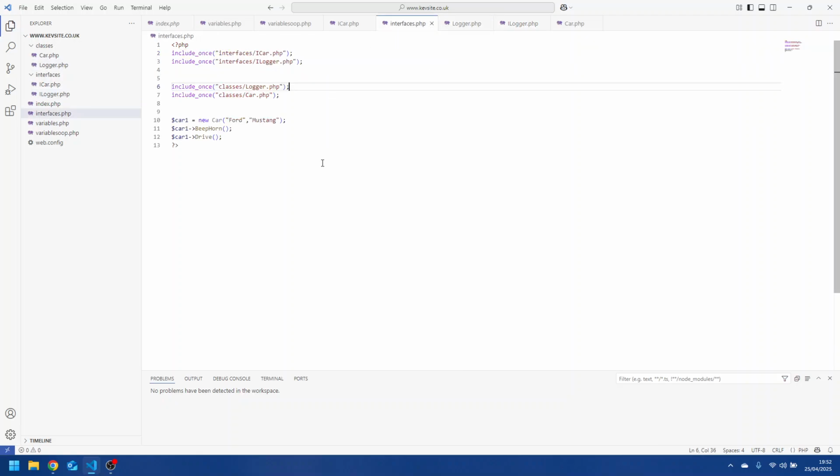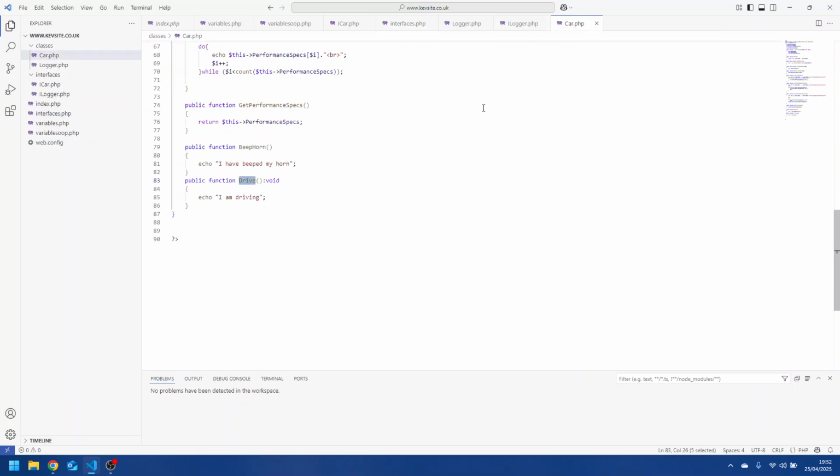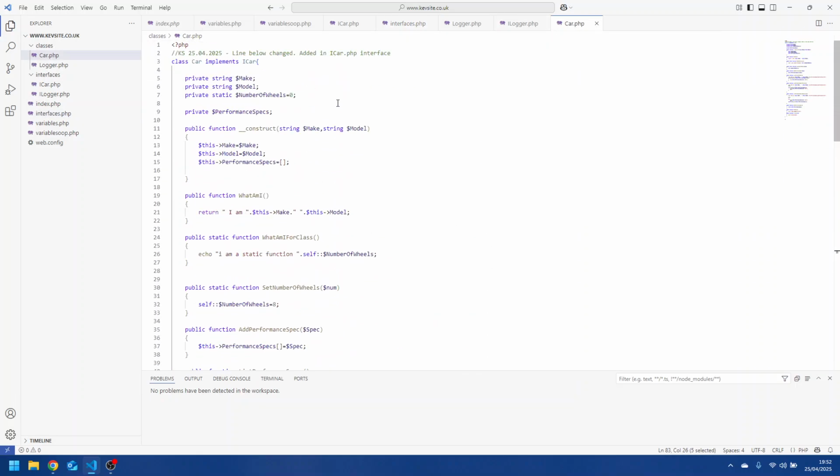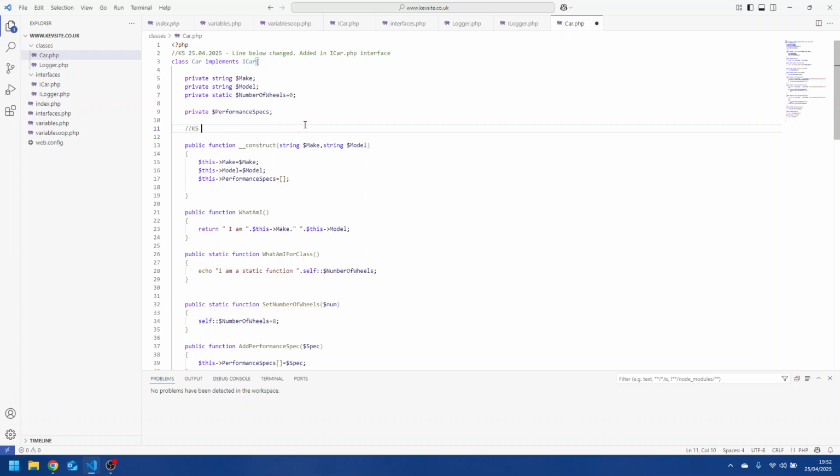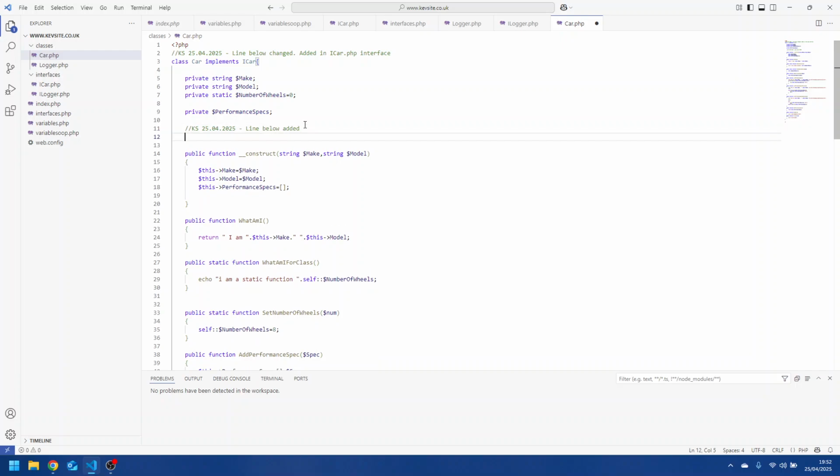So how do we use that in practice? What we need to do, let's create a new cars constructor, or we'll pass it in. So within here, what we're going to have is a comment, 25th April 25, line below added, private iLogger dollar logger.